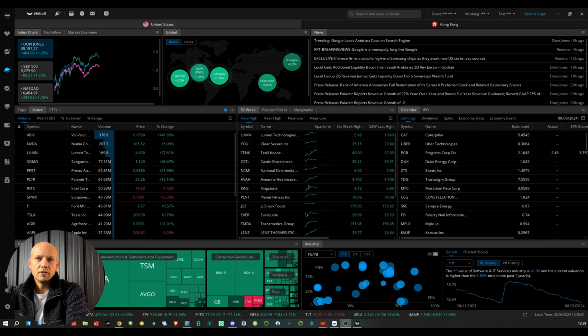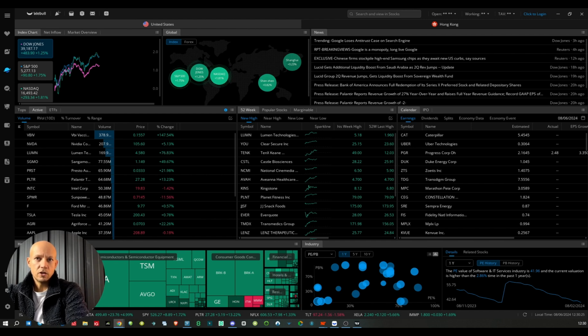Today we're going to talk about the economic calendar. An economic calendar in trading is a tool that shows scheduled dates of important economic events and data releases. These events can include things like interest rate decisions, when central banks decide on changes to interest rates, economic reports, data on unemployment rates, inflation, GDP, and then we can have something like corporate earnings, reports on how well companies have performed financially over a specific period.